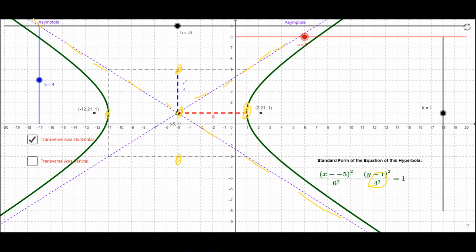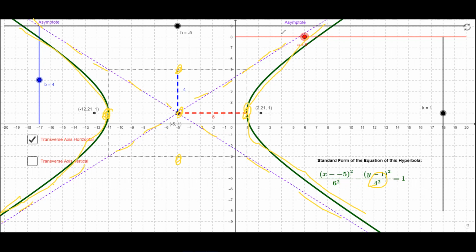And those are your asymptotes. And then as long as you have your vertices, so you know it's x squared minus y squared, so these are our vertices, then you could draw curves through them. And now you got your hyperbola. All right, so if you want to play around with this a little bit, you have the link in the notes.